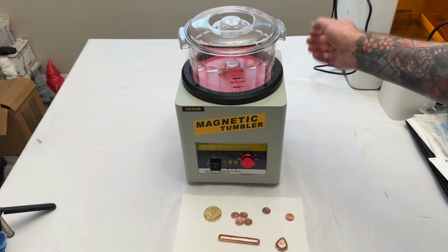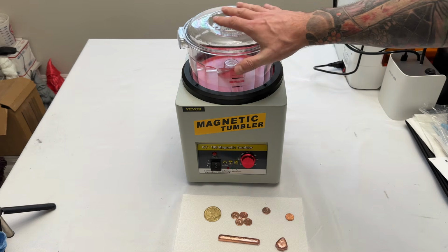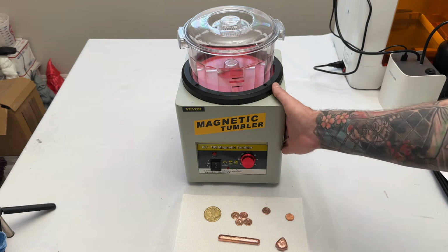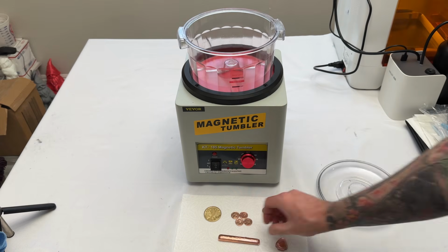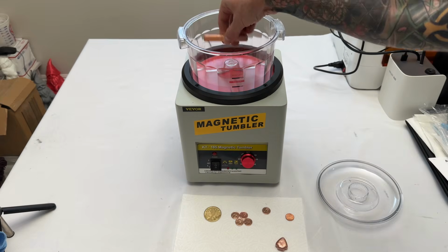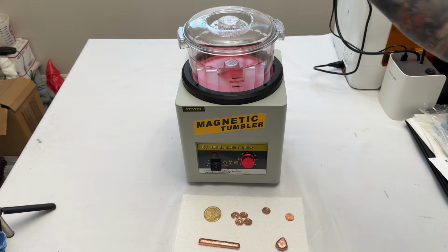I do like that this isn't very heavy. It's not very big. It does take up a little bit of space compared to my rotary tumbler, which is probably half the size of this. But I do like this because it has a nice big bowl. It's easy to put your pieces into. I don't have to try and fit it into the rotary. I can just drop it in once I add the water and then just place the lid on.